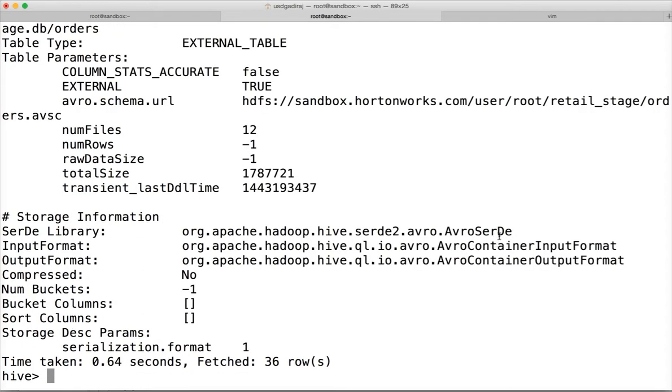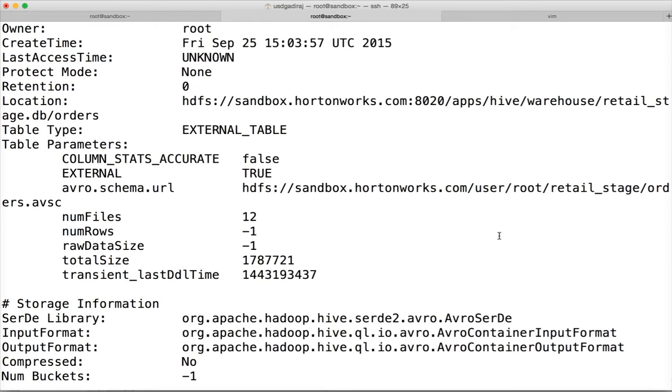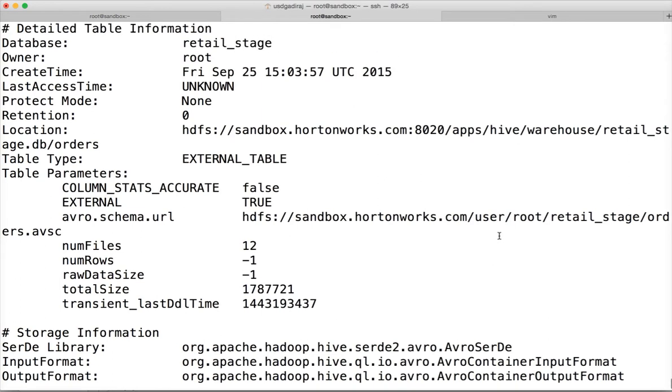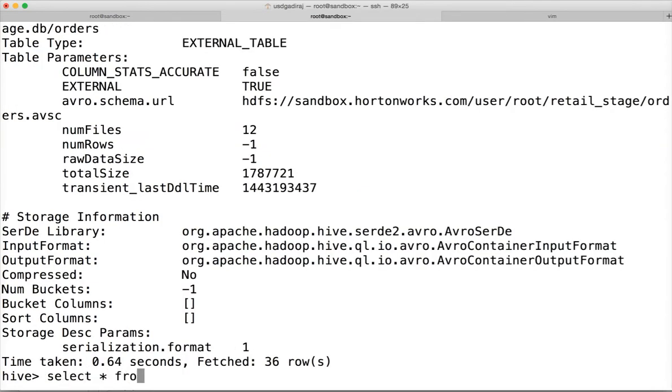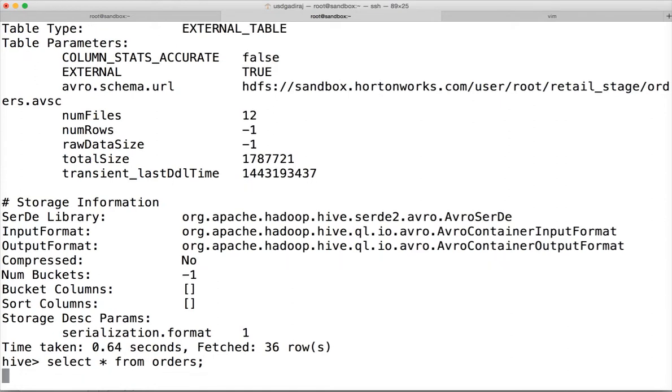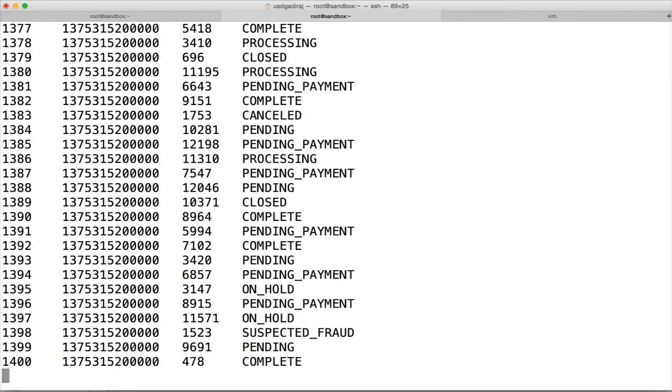the table uses Avro format. So its input format is Avro container input format, and the serialization deserialization framework is Avro SerDe. And you can see that it has 4 columns: order ID, order date, order customer ID, and order status. But order date is bigint. And if you review the data of orders under the retail_stage database, which is populated by Sqoop import at the beginning of our course, it will take time because it has many records.